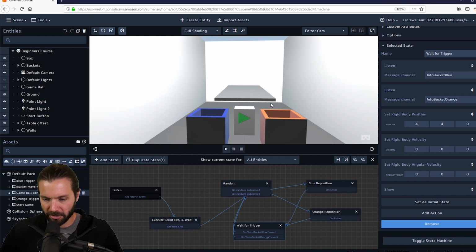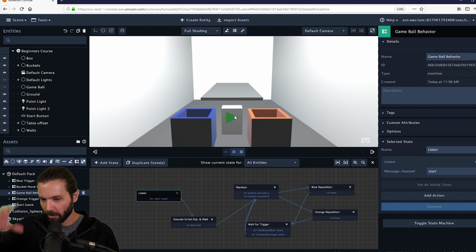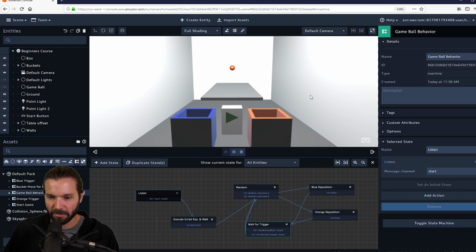So let's just see how that works. It'll make more sense once we actually go. I'm going to press play, and our ball, we can't see it. It's now actually falling below our scene, infinitely below. We can't see it at all, because when we press play, we don't want to reposition and then see it. So right now, everything is just waiting for us to click this start button to get everything going. So let's click it and see what happens.